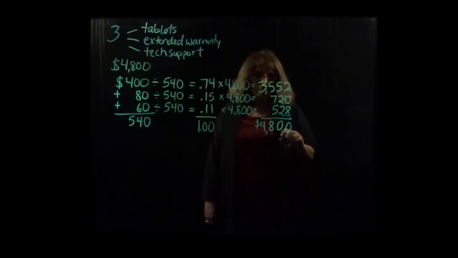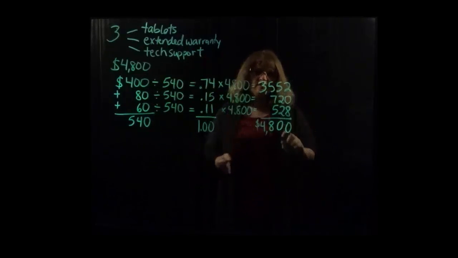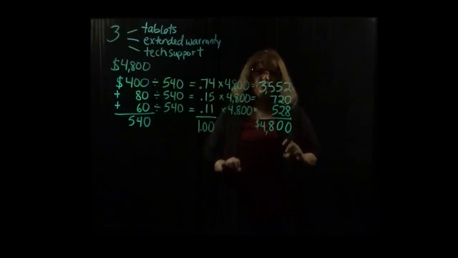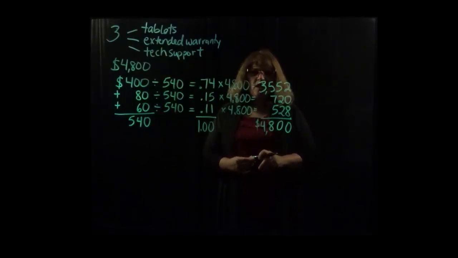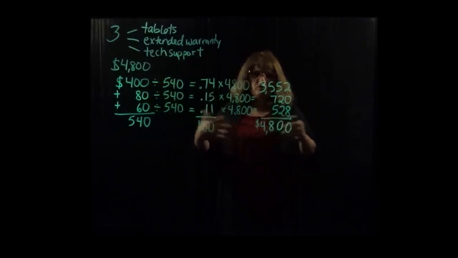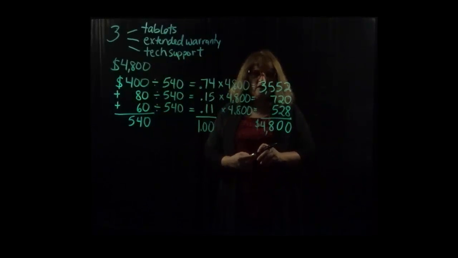Now, why was it important for us to separate these components? It's because the tablet computer revenue, we're going to recognize right away. As soon as we deliver those tablets, we've earned that revenue. On the other hand, the extended warranty and the tech support are going to be earned over time. And so we're not going to record those as revenue upon delivery, but rather we'll record those as revenue across the time that we are earning it according to those performance obligations. So the warranty will be earned over the course of 2 years, and the tech support will be earned over the course of 3 years.